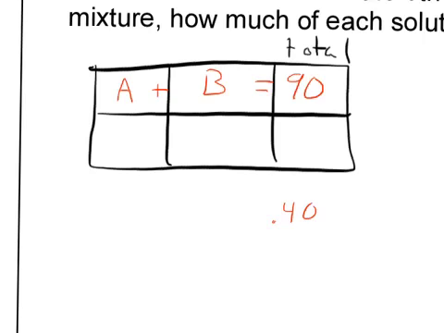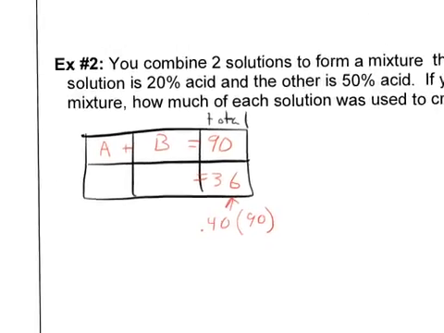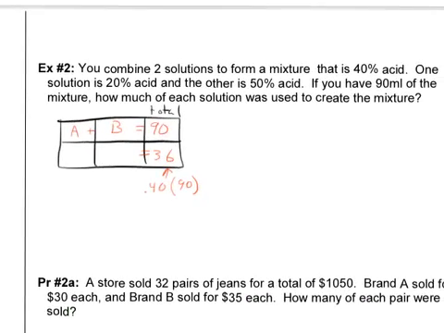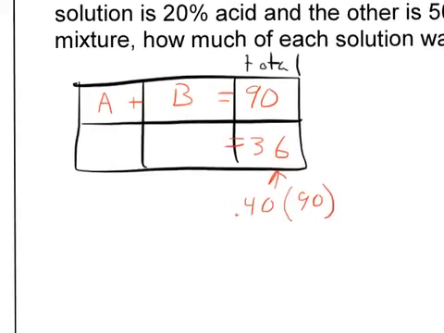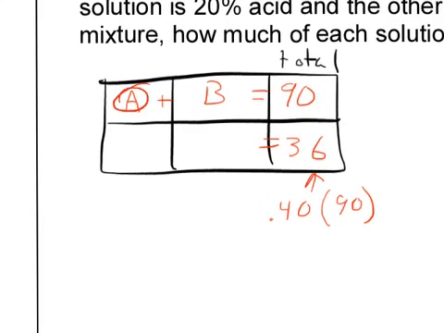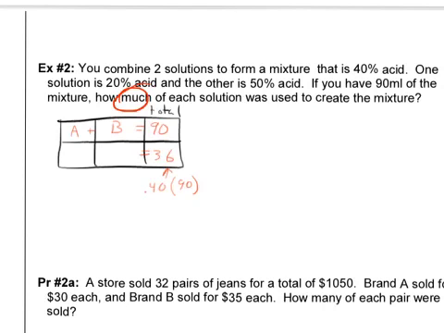The second total was 40%, right? They said 40%, or 0.4, is going to be acid. Well, let's figure out how much of it is acid. And remember, it's 0.4 of my total, which is 90. So 0.4 times 90 is 36. And that's where I'm going to get my total. That's how much acid in milliliters I'm going to have. Okay, let's read the question again. They said the first solution is 20% acid. So let's say I had so much of solution A. Oops, I meant to just highlight that.